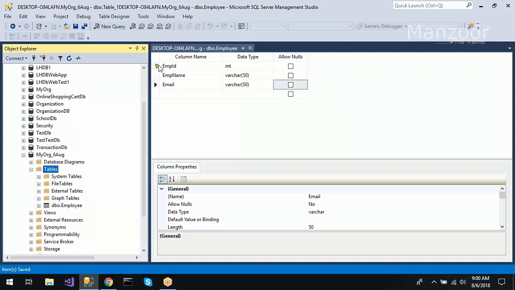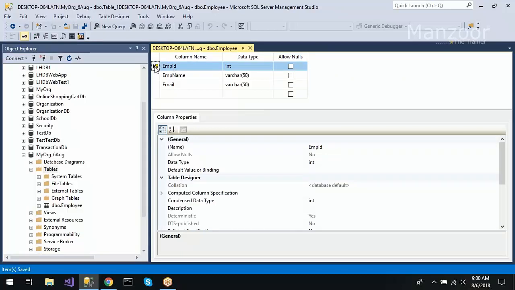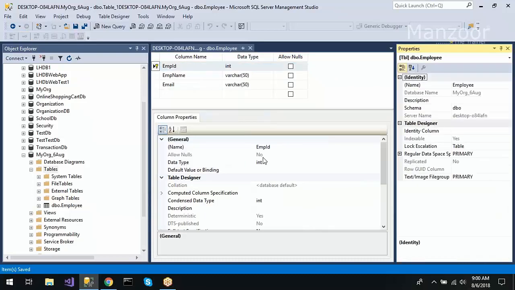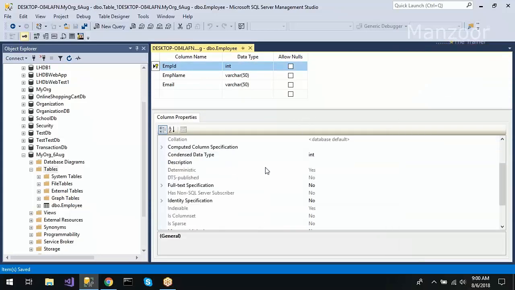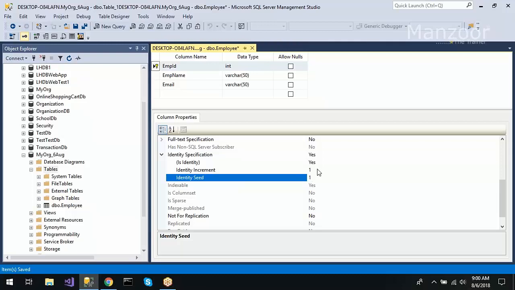So employee ID, I want to make it an identity column that is auto generated or auto incremented. So I'll select employee ID. I'll scroll into the properties window. Right click, I can say properties. So you get the properties window here, or on the bottom also you have properties window. Now I'll scroll down and you see identity specification. I'll explore this. If identity is no, I need to make it yes, and it will say seed as 1 and increment by 1. So start from 1, increment by 1.